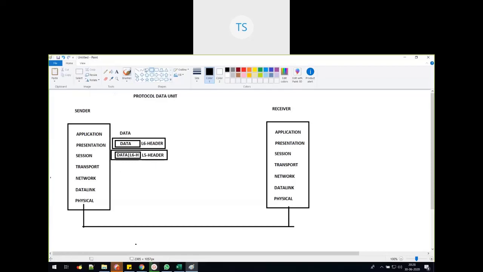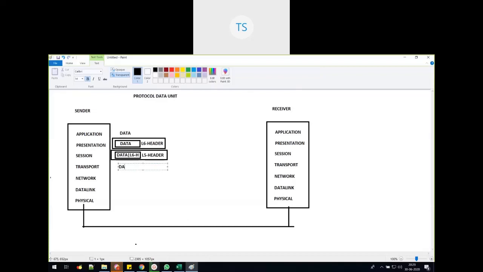In the transport layer, what data will it get from the session layer? It will get data already encapsulated by the layer 6 header, which is again encapsulated by the layer 5 header. This is the complete data received by the transport layer.